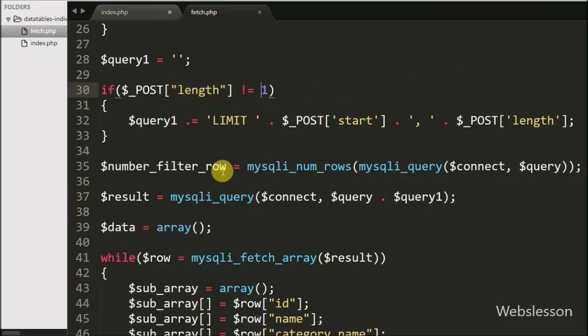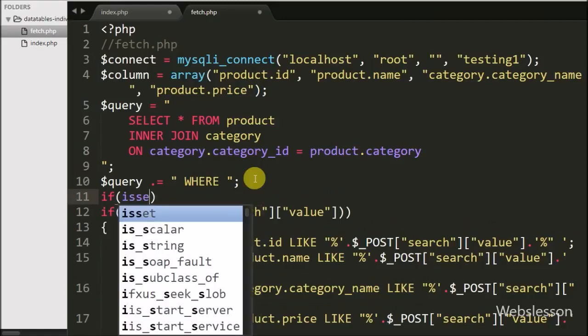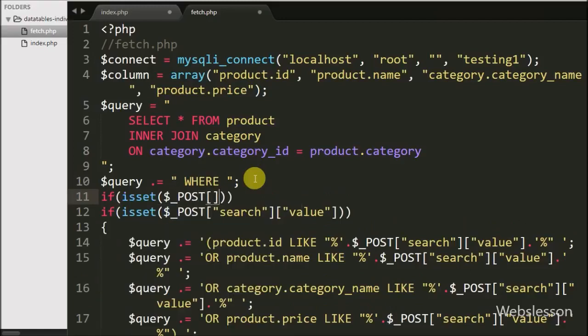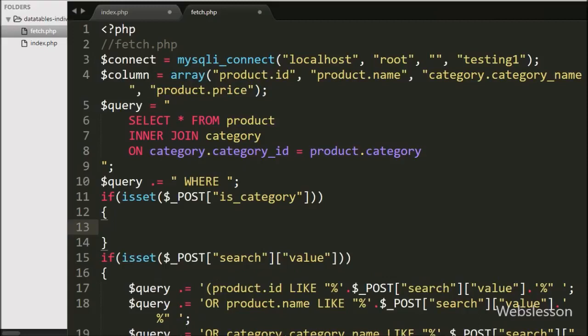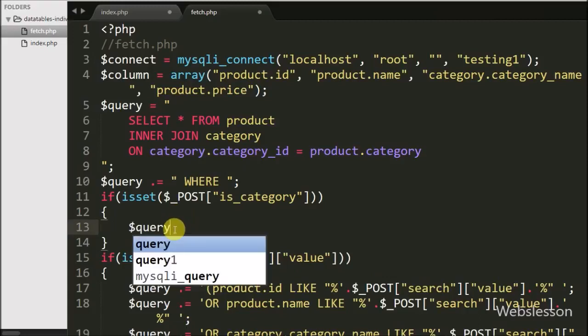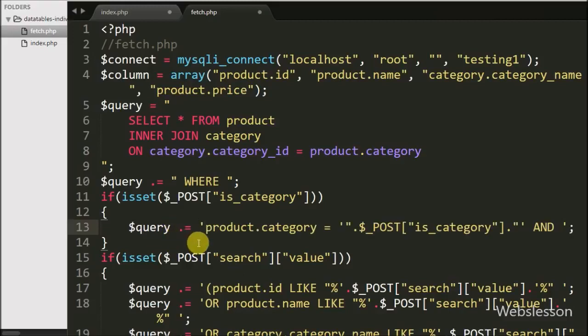Now we move on to write PHP code to load product data for the selected category. So here we have written an if statement, and under the condition we have written the isset function with $_POST["category"], the variable passed from the DataTable method. This condition will check if the $_POST["category"] value is set, then it will execute the if block of code, and under this block we have written a $query variable, and in this variable we have appended text like product.category is equal to the $_POST["category"] variable. This way we have appended the query according to the category filter, and it will load data according to the value of the selected category.